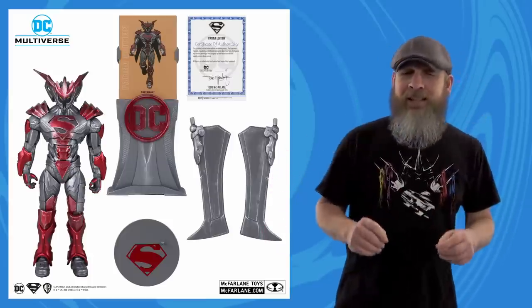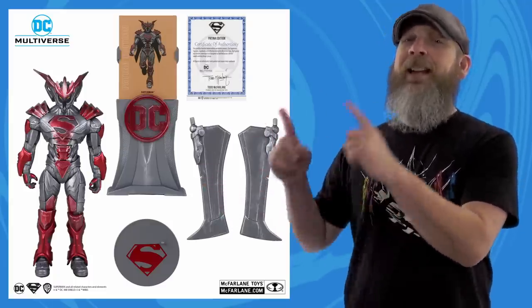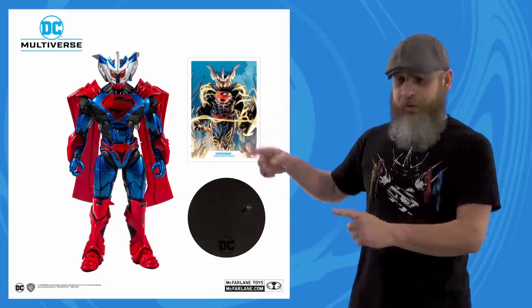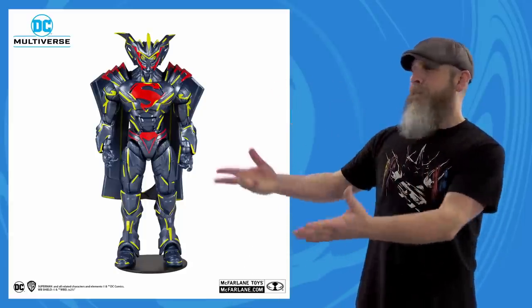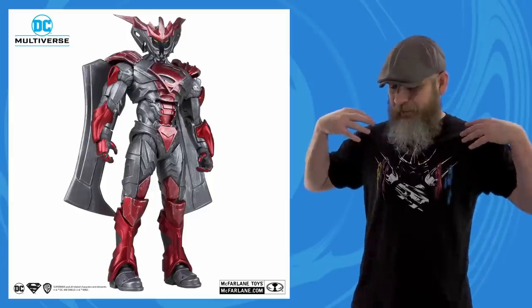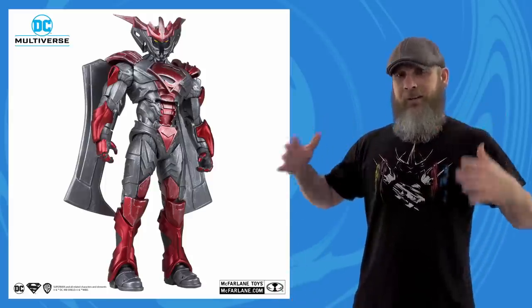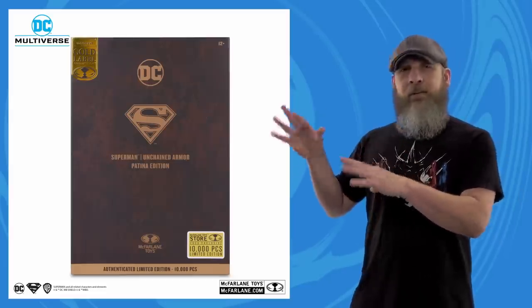And speaking of fun reuse, here is the McFarlane Toys DC Multiverse McFarlane Toy Store exclusive Gold Label Unchained Armor Superman Patina Edition. This may be my favorite version of this design. I'm a big fan of the original saturated reds and blues, and there was the Energized version which came off as mustard and ketchup accents — but this is more stripped down, more rugged. Bare metal base with some reds thrown in, then a silver dry brush all over it to add wear and tear. Raw steel just sings to me. It's $30 because of the fancy packaging and exclusivity, shipping right now.